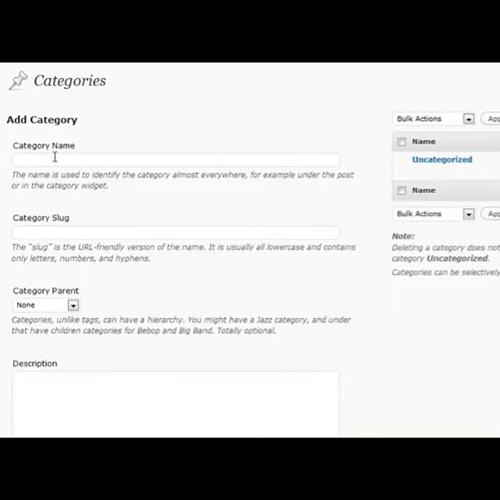The categories section is something that you might want to visit. The categories basically is pretty self-explanatory. You have a category name and sometimes a description, but once again, check with your theme on that. But the major thing about a category is you can have this thing called a category parent. Basically, you can set up subcategories within your site for your posts. So let's say if we're using the example of Apple again, well, you can have maybe, let's say, an Apple category, but then you can have subcategories of each of its products, such as the iPhone, the iPad, the Mac Mini, the Mac Pro, so on and so forth.